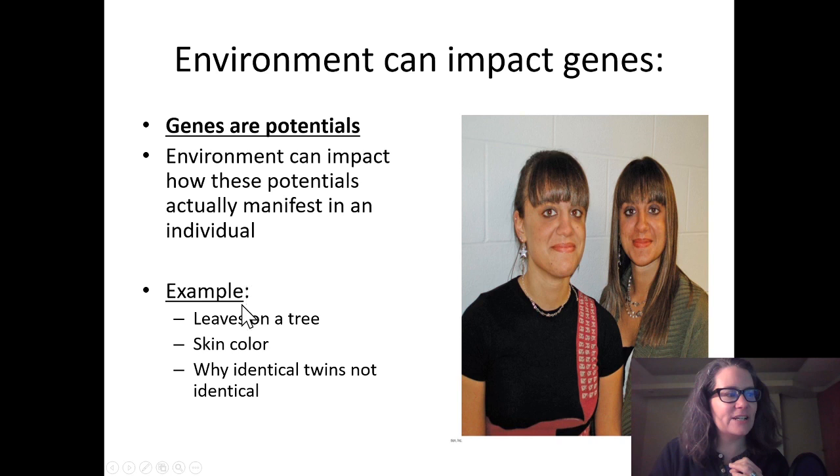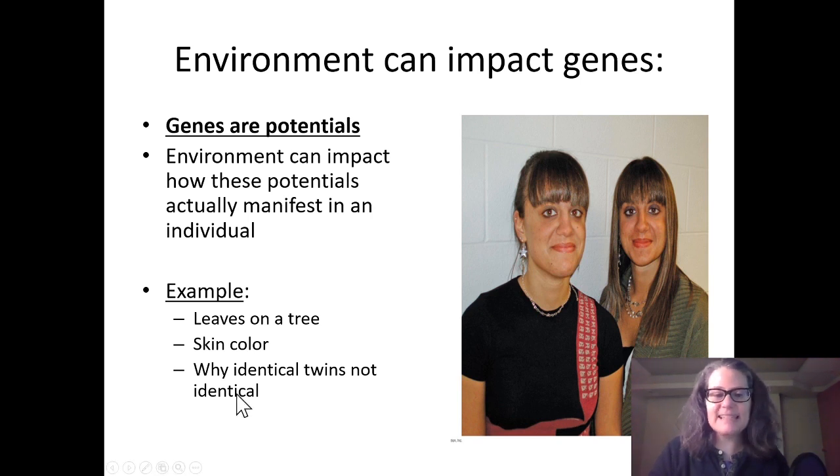My first example over here, imagine leaves on a tree. The genes of each of those trees is telling a tree to make a certain shape and size of leaf, right? But when you walk around, are all leaves on the same tree identical? No, they aren't, right? Because certain trees might be smashed against a building, and so half of the leaves get more sunlight, or more nutrients in some cases. Viruses can impact how those shapes and development of the leaves go. And so leaves in a tree, even though genetically they have the same potentials inside of them, will be different shapes and sizes.